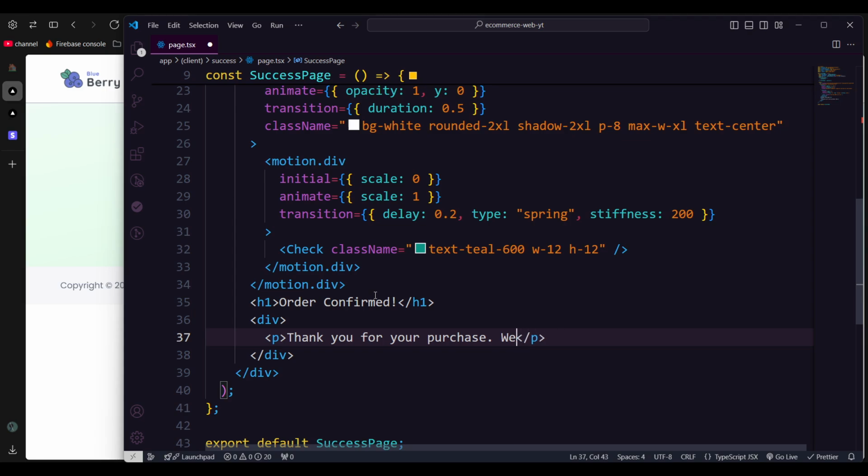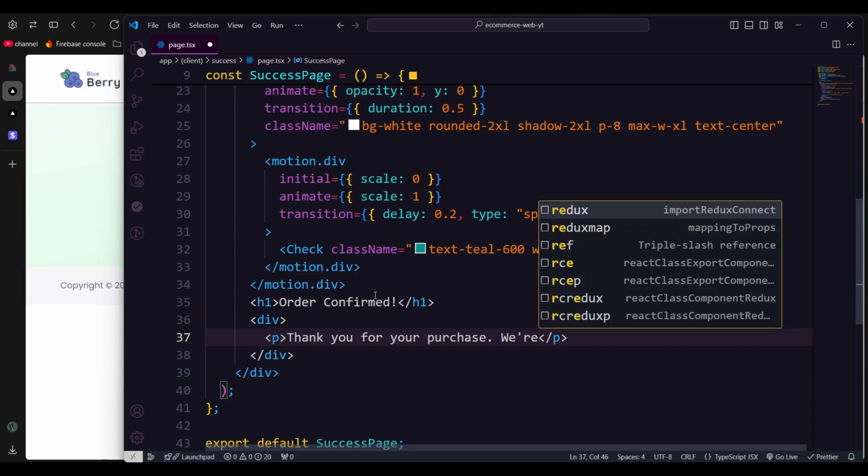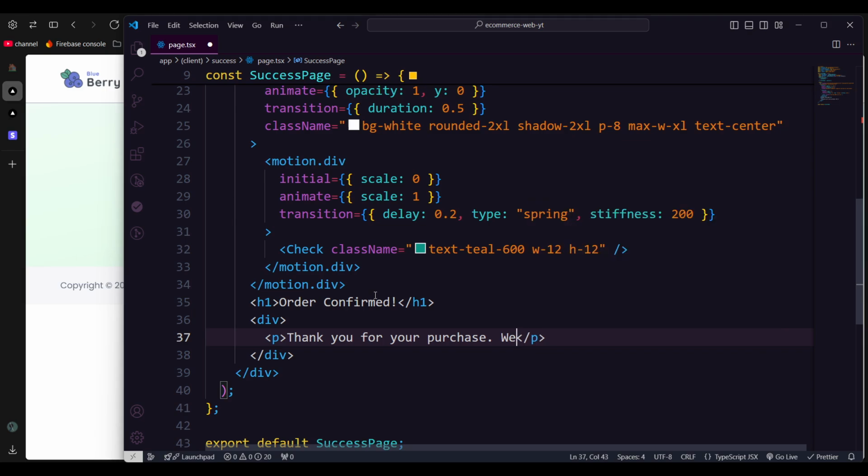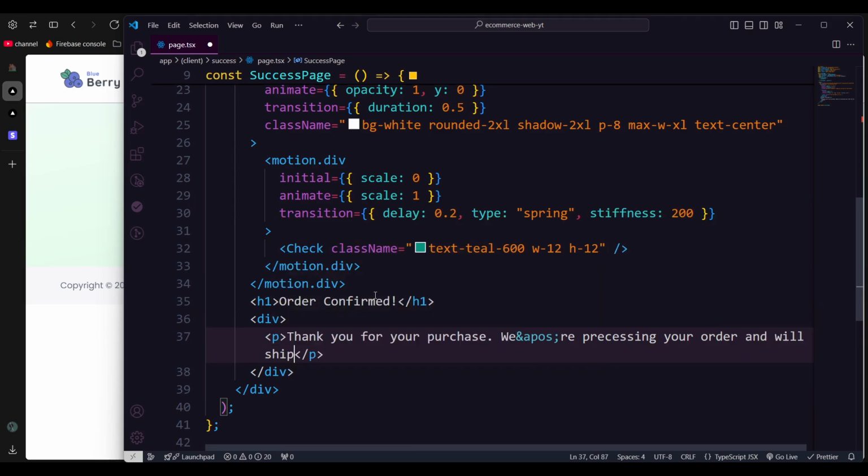You can use it either way, but once you deploy it, for example on Vercel, you're going to get an error. So it's better to use the escape so that it will not throw that error anymore. "We are processing your order and will ship it soon."